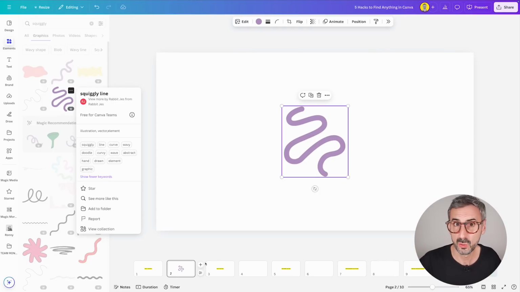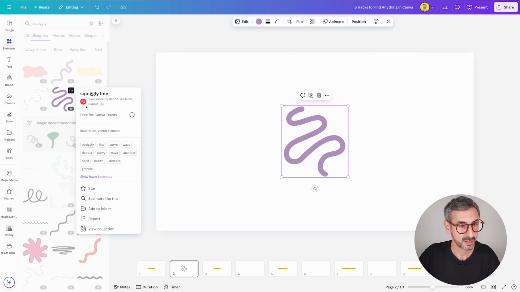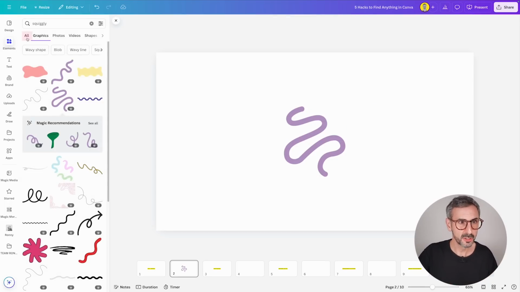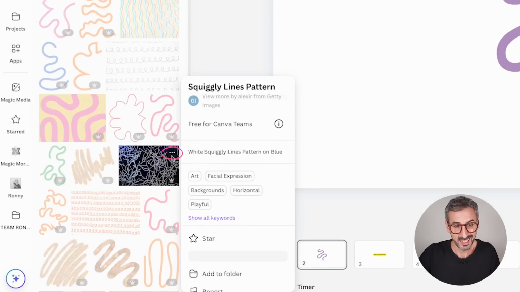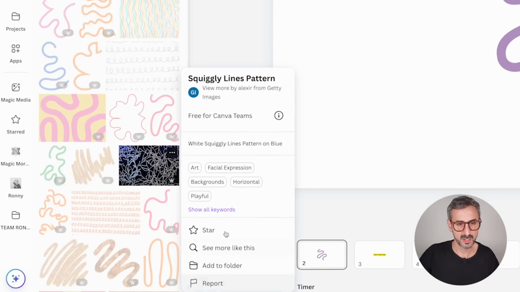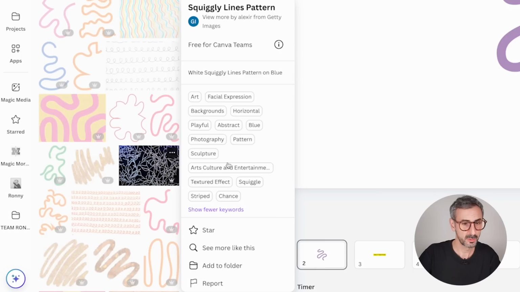It's just making use of that button that Canva gives us, the 3 little dots button or the more button, to access more information about any element. It works with graphics, but it also works with photos. If I click on photos, for example, I can click on the 3 little dots and have more information about my photo. Mostly it will be the same information, the same structure. Sometimes items will be part of collections, sometimes not. Sometimes they will have more or fewer keywords, but the segments that you will see in this menu are the same. And I suggest you hover your mouse over the different pieces of information because most of it is clickable.